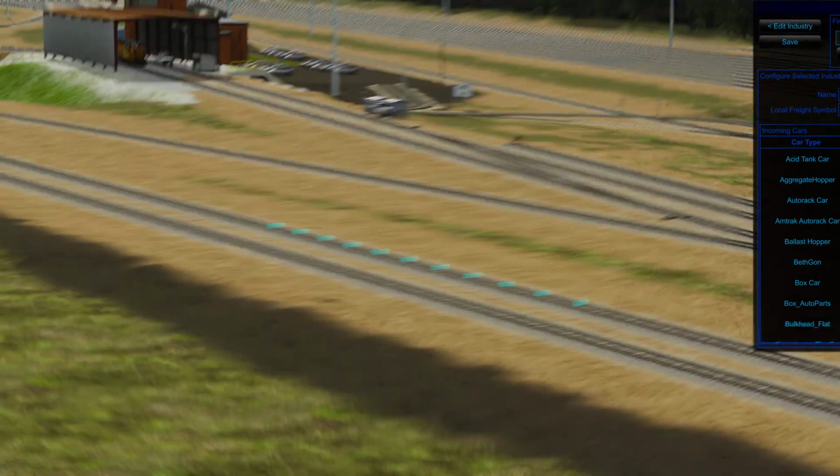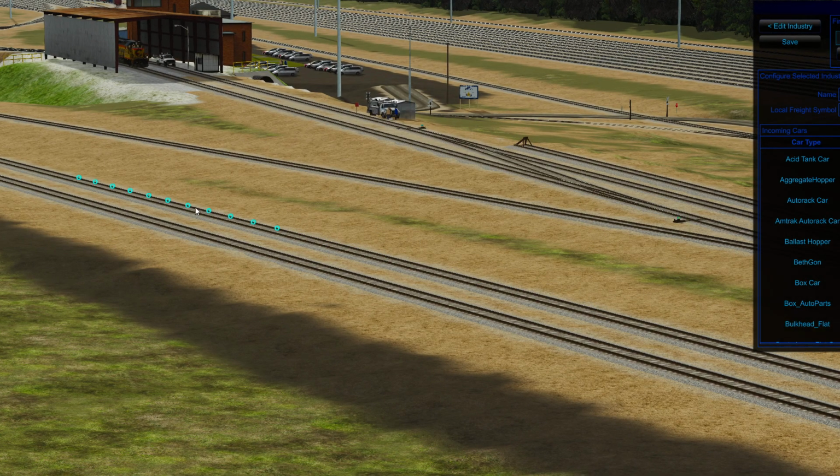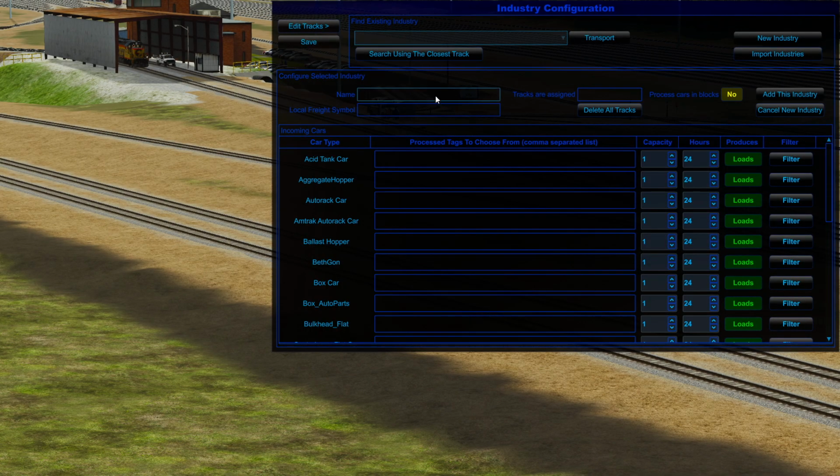You want to edit tracks, and let's just say that I want to put these right here, and then go back over here, and we're just going to call it ABC or ABD, and then we'll just say that the local is 888, and then the tracks are going to be assigned to, I don't know, we'll just make up something there.